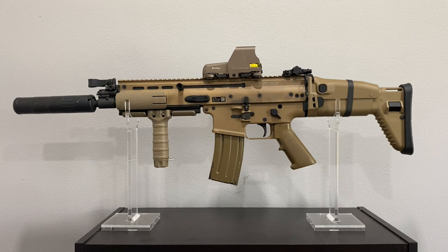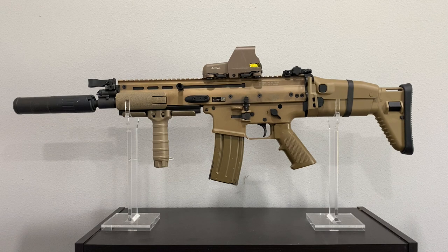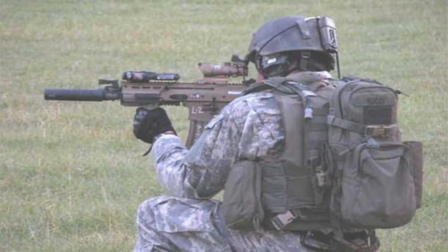While these are very pricey rifles — which is one reason you won't see as many of them as Mark 18s or other rifles that are cheaper — they are very easy clones to build in general. As far as optics go, I'm running an EOTech 553 which has the SU-231/PEQ military markings on the other side. That was the main optic seen on these. They've also been seen with the Trijicon ACOG — specifically the ECOS variant, the anodized version that had a piggyback red dot.